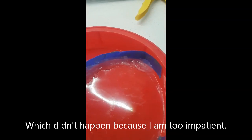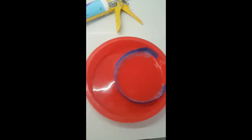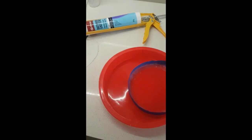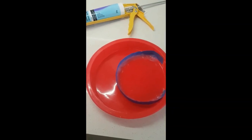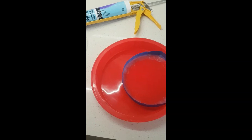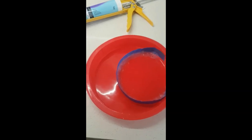just because I don't want it to mess up. Now, once I've done that, what I'm hoping I can do, and again, I have no idea if you can or you can't, but I did see somebody suggest the other day that you can use that same silicone to actually press things into it to make a mold, which makes sense. And my theory is, I've got a theory, let's test it.